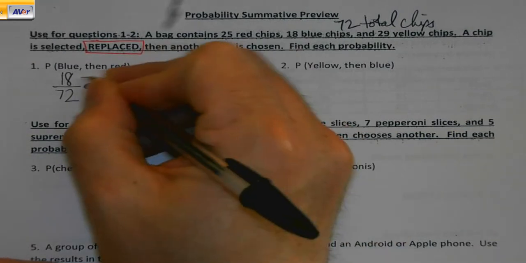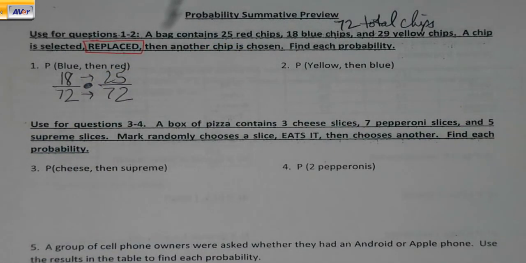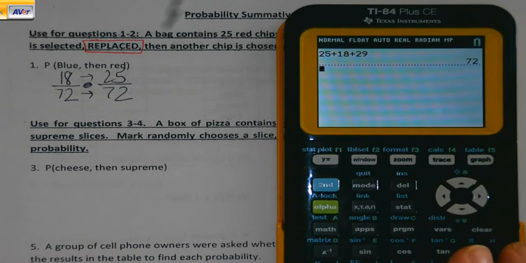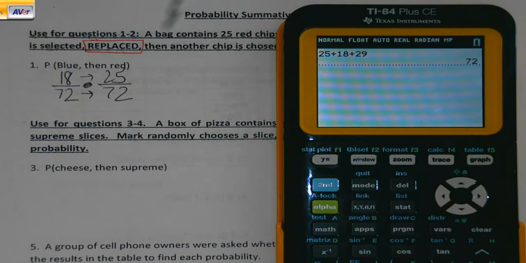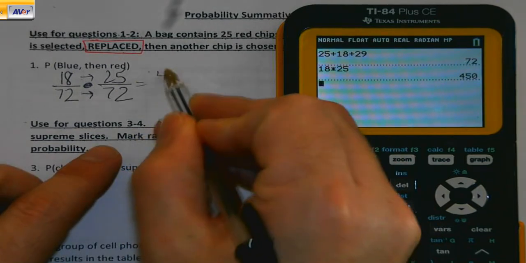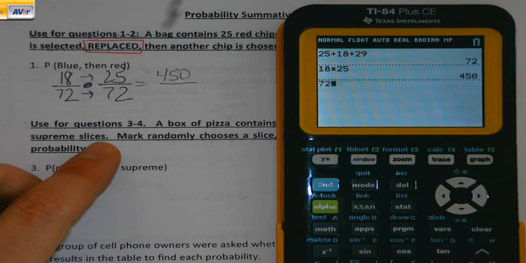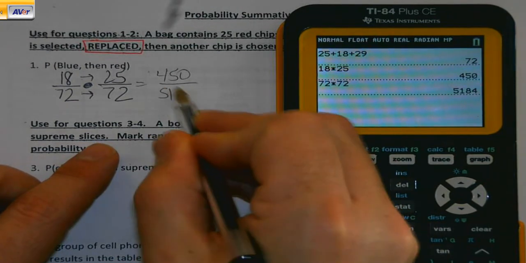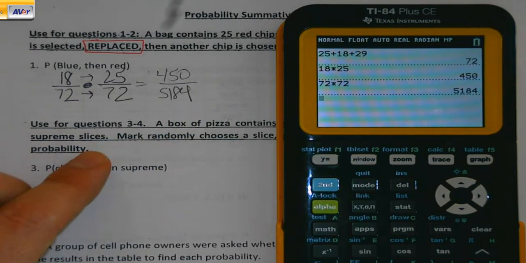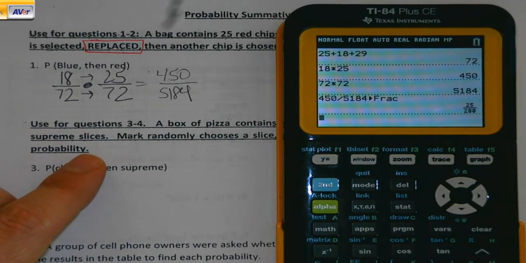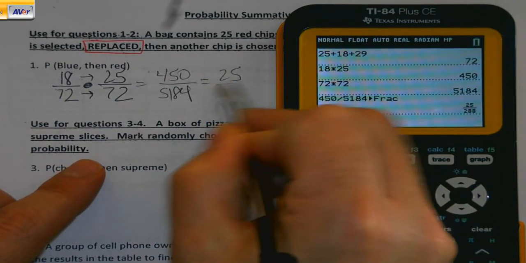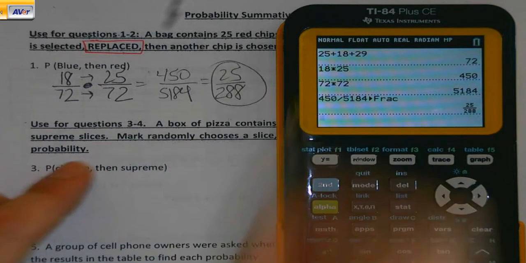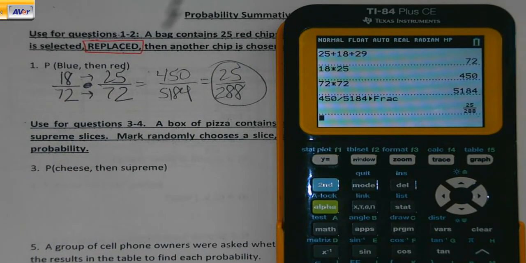Now once I get here, I could try to reduce the individual fractions, but I don't have to go that route. Otherwise, I can do this a couple of ways. I can either multiply straight across, and then reduce that fraction as much as I could. Math, enter. 25 over 288. Simple, fine, you can just leave it that way.